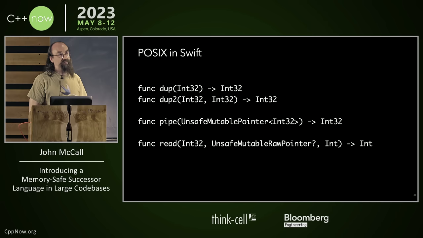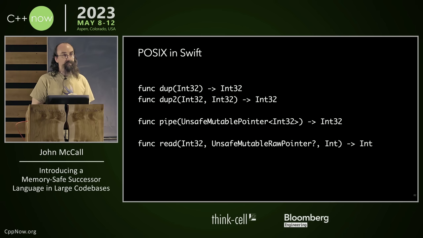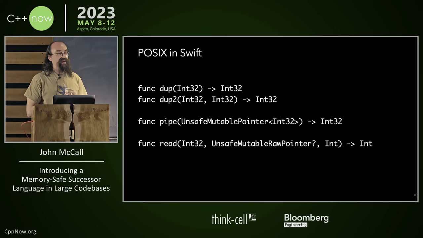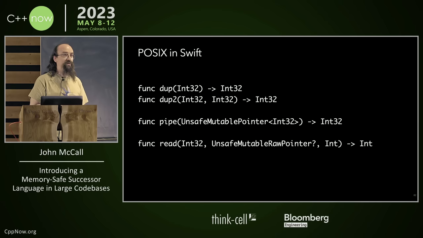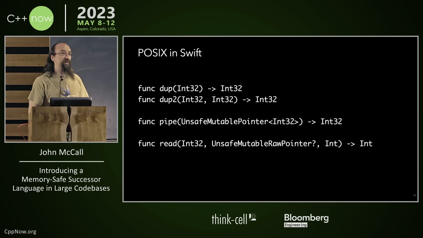Yeah, I know this is a bit of nitpicking, but POSIX defines file descriptors as int, but now you say Int32. So the Int type in Swift is more like size_t. Right, it's the size of a word. But for the general FFI thing, if I'm on a platform where int is a different size, then the POSIX API on that platform will want a different size. So can I ask somehow?